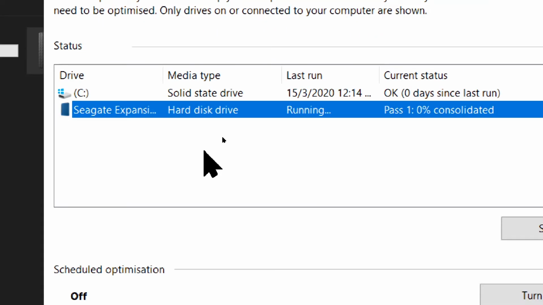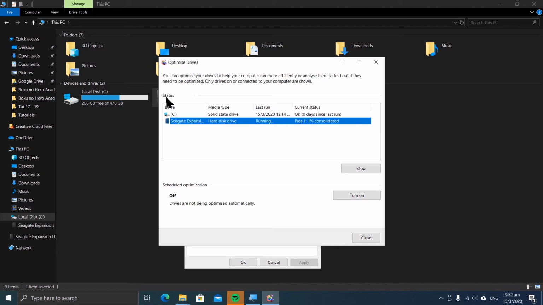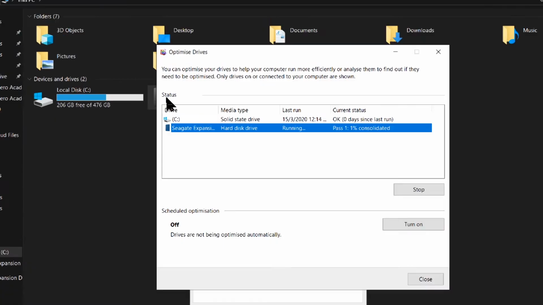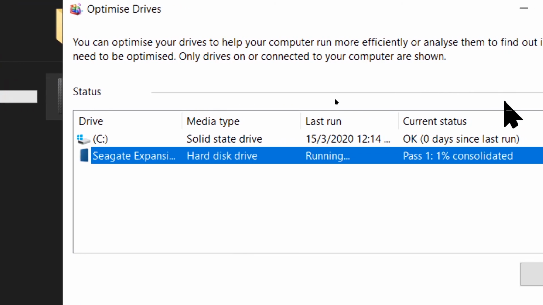So now it's 0% consolidating. After about 2 to 3 minutes, it's finally 1% consolidated.